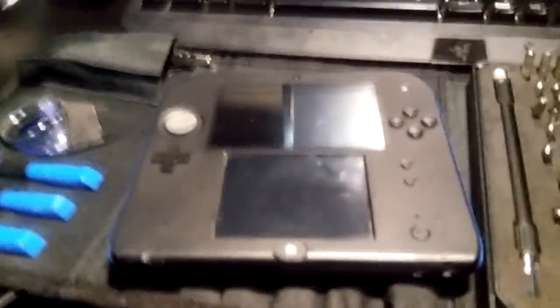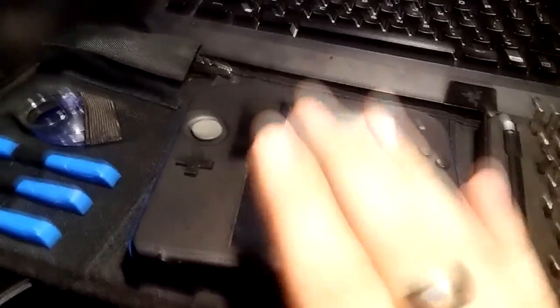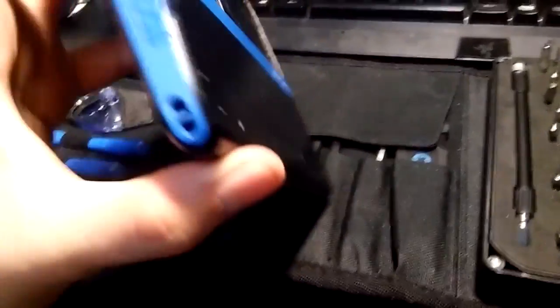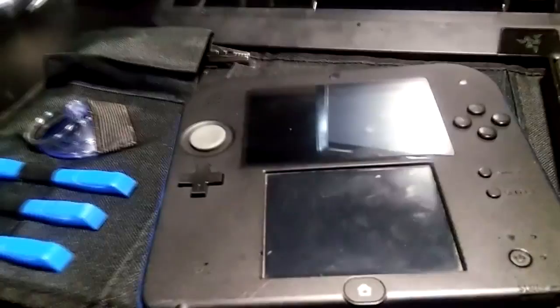Today I'm explaining what the problem is. I'm not really fixing anything, although I already fixed this problem. So I'm just explaining it to you guys in case you have the same problem. I bought this 2DS here for $25 on Craigslist. Good deal, but the guy said there was one problem with it.